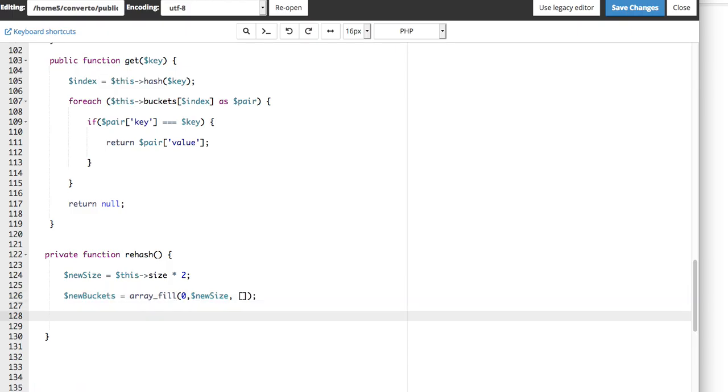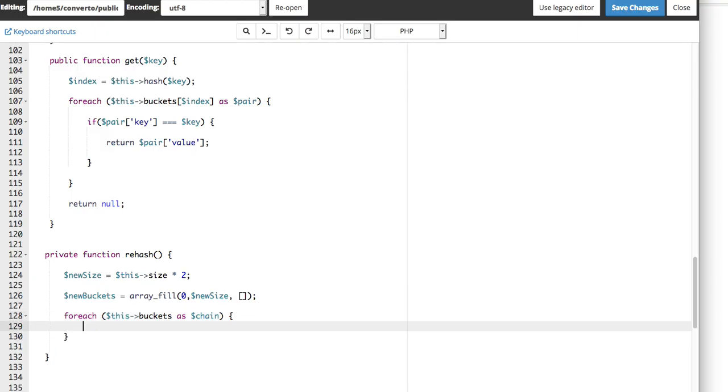And I guess I will have to do a loop, because for each will be a better deal. So we'll say $this buckets as $chain. I could copy it from up there, but it's okay.